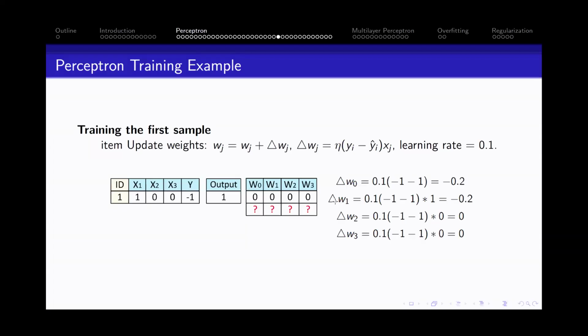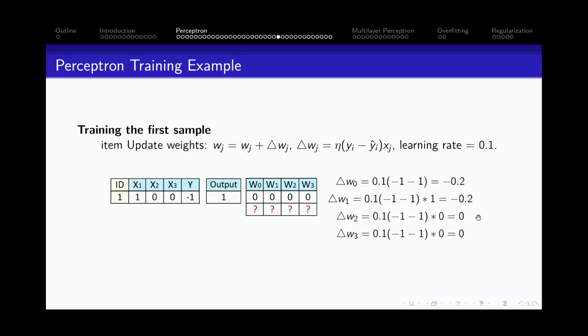For example, for W1, for the second input, you take the calculation that we did and multiply it by its input. And for the last two inputs, because they are 0, no matter what the calculation is, you just get 0.